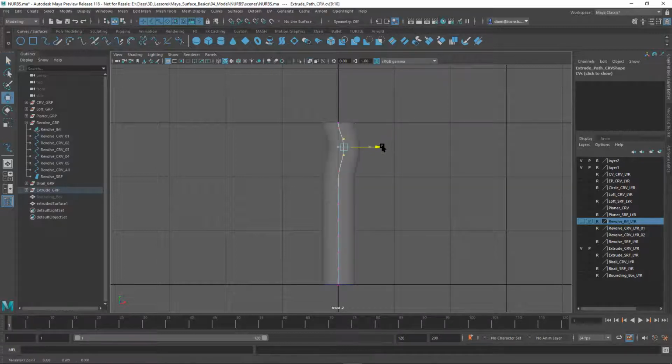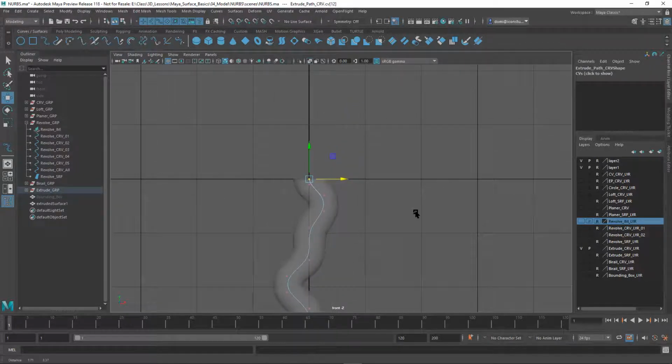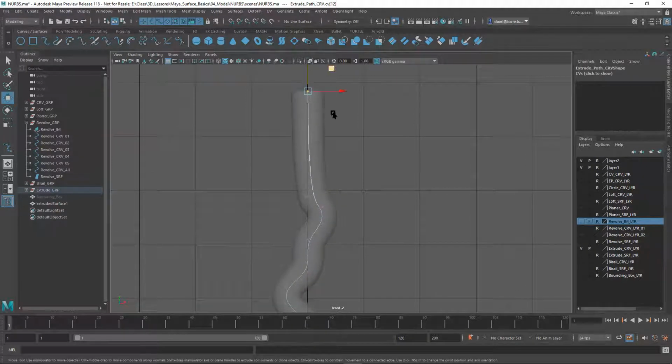So now if I wanted to move these around, like if you want to make a really bendy, wild piece, like I've seen a few students making some pretty interesting looking things, you can do whatever you want with these.